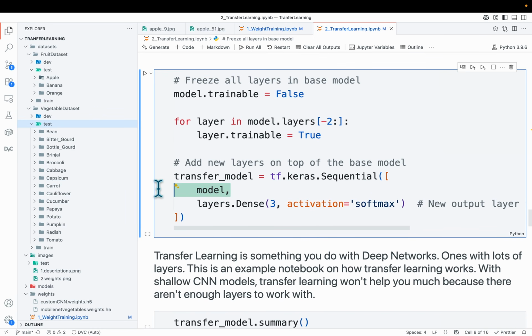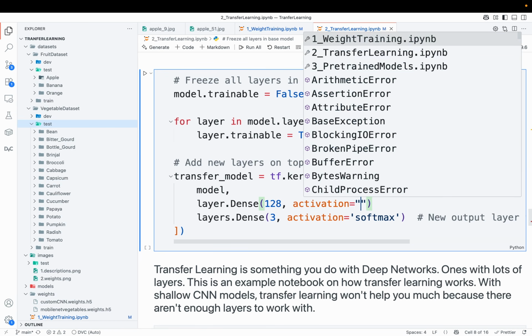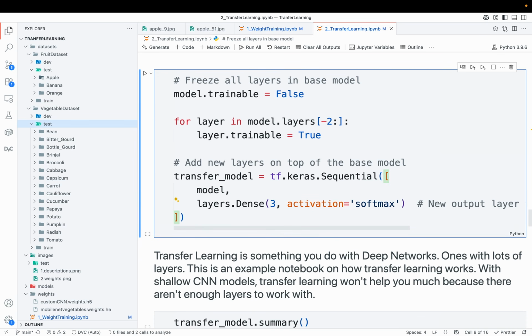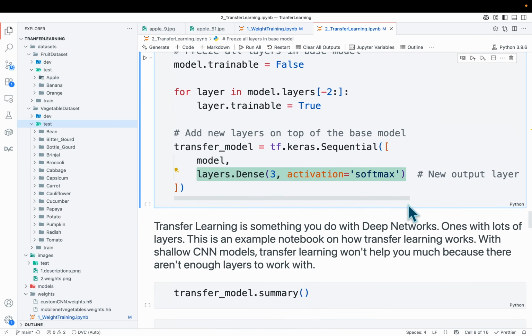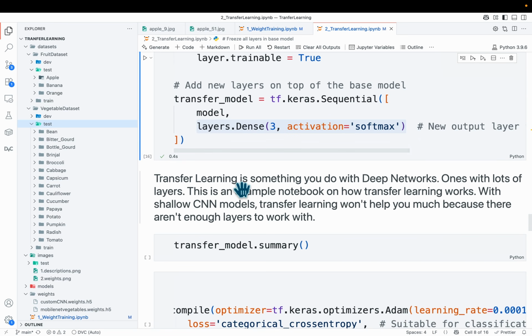Now, once you're here, technically, you can add as many layers as you want. You can recreate your whole architecture if you want. You can add more stuff. For example, I could say I want to have ReLU here. That is up to you. However, for this, I just want to have it simple. I just want to change that 15 to 3. So what I'm going to do is I'm just going to play this, and we're going to continue.